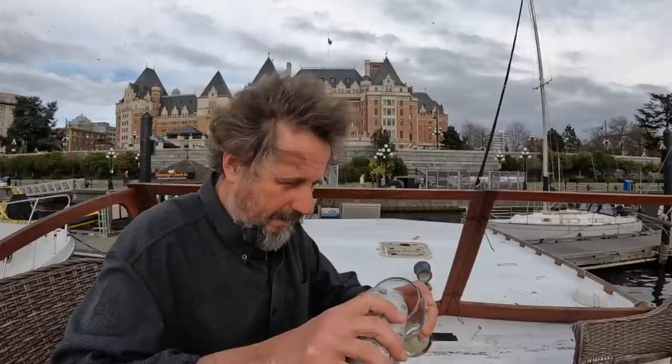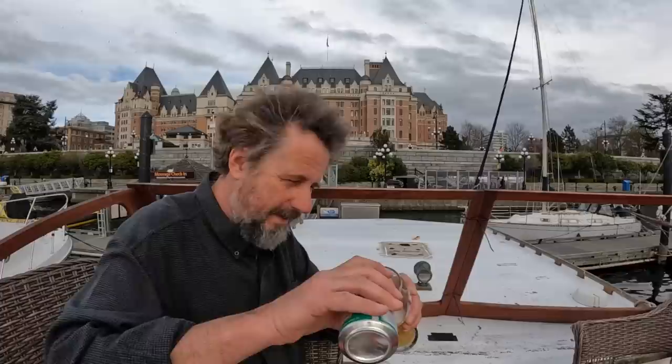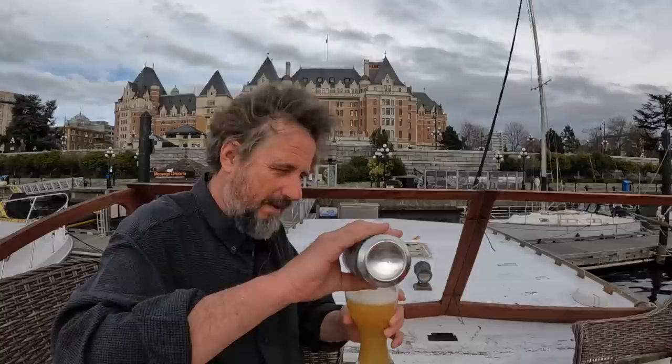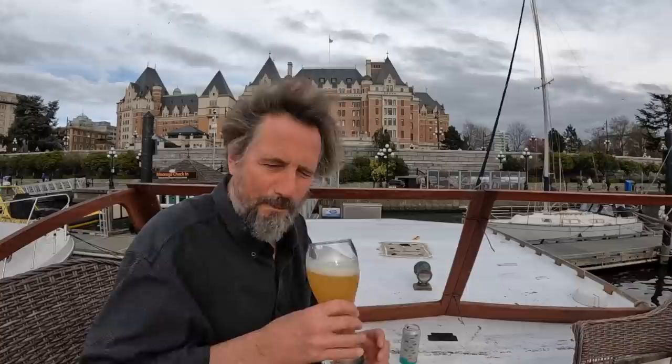Well, I chose to come up and do this on the bridge deck because not 15 minutes ago, it was beautiful, sunny, warm, and no wind. And just as I got geared up to shoot, a huge cloud has come in, as well as quite a bit of wind. But anyway, it's still nice to be up on the bridge deck. Dreamboat. Cheers. Man, that is such a great hazy. Maybe better on a slightly warmer day, but anyway, fantastic.